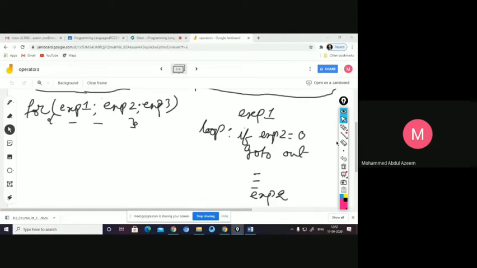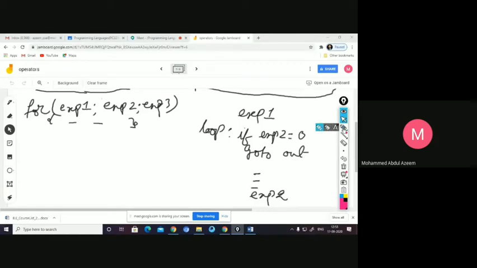So the execution of this for statement, the meaning of it, which is to be interpreted on the machine, is said to be the semantics. I say it is operational semantics because it carries out some operation here.